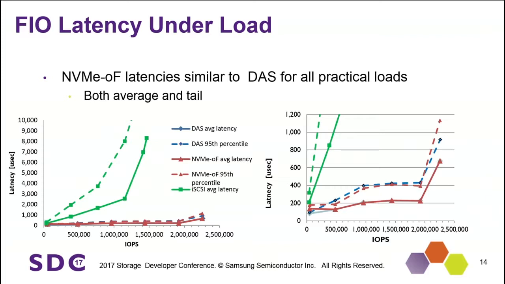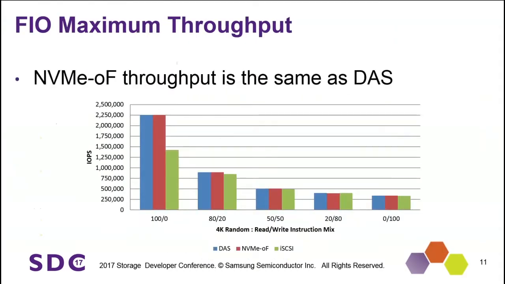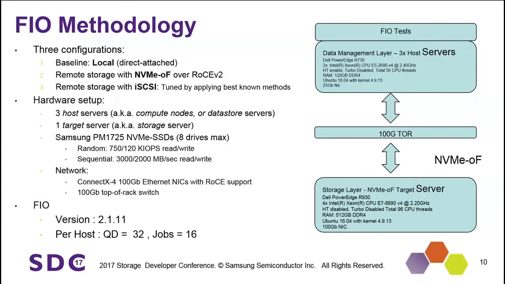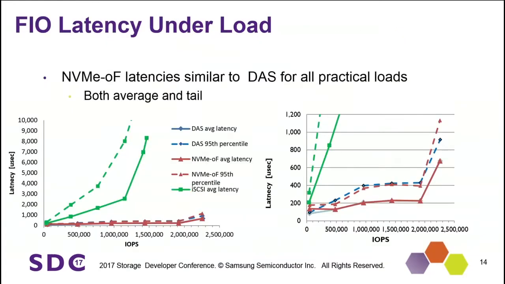And with the 100% read, or what read write ratio is this? This particular one, let me see. I think it's 4K random read. I'm pretty sure this is just 4K random read. On the right is just a zoom in on the left? Yes, it is just a zoom in on the left. Just to show it doesn't show any of the differences, and it's not magic. There are differences.